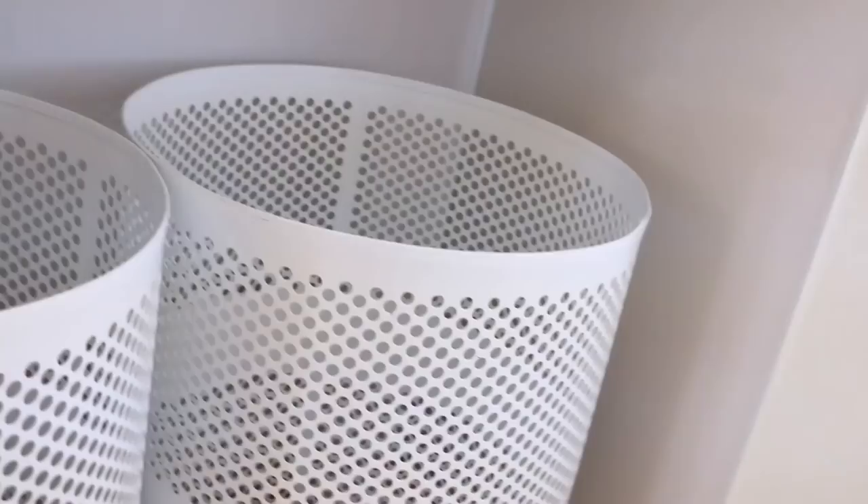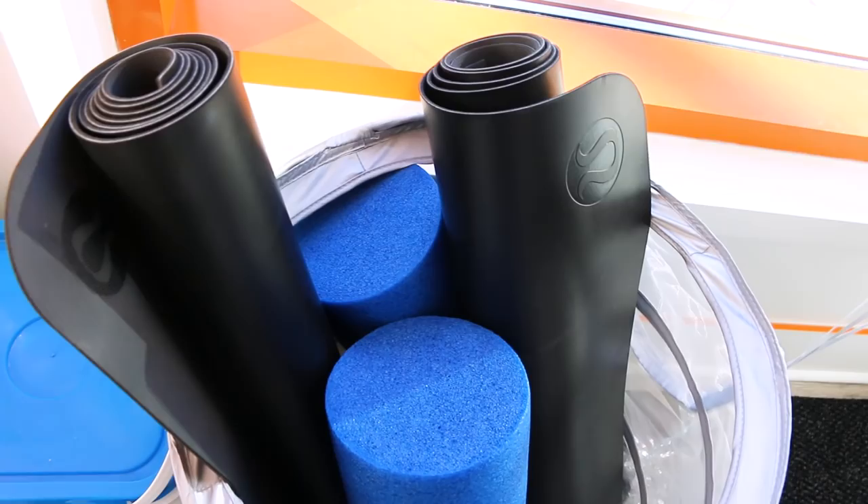Then at the end, throw your towel and shoes in the bins. There are usually areas you can foam roll and stretch at a lot of studios. And that is what you can expect in a spin class. Of course, every studio is a bit different, but this is the direction the cool new ones are going. It's YG Cycle here in Edmonton — Soul Cycle is a big one in the States and it's very similar vibes. A lot of spin studios offer a one-time trial, so you can try it for free. Call ahead and see if you can just drop in and see if you like it.